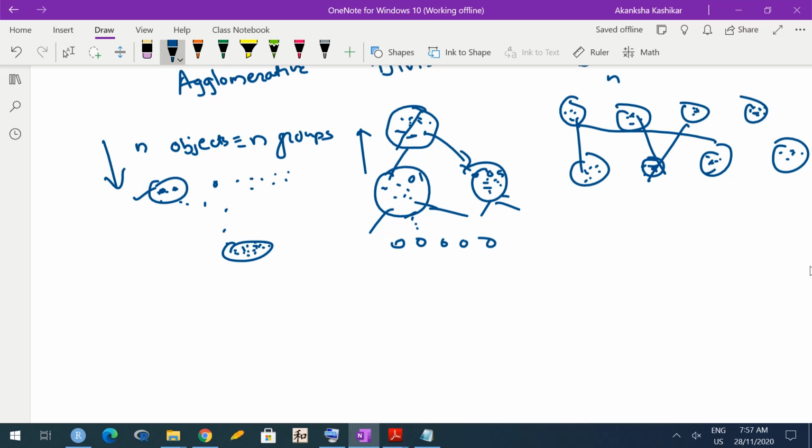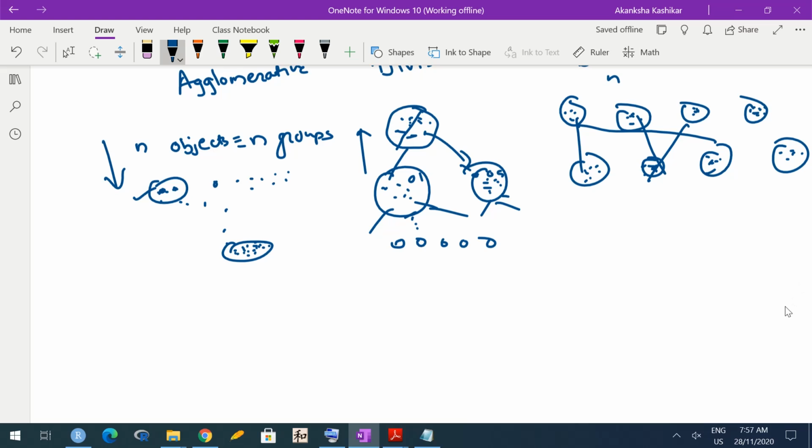Okay. However, you know that there might be some inherent smaller subgroups, of course not as independent as they were at the beginning, but there might be some smaller subgroups which work better within themselves when they are kept away from each other. So even if it is possible to carry out clustering till the very end, and we do carry it out till the very end, we then come back and see what is the most optimal configuration. So you have not put too many things together so that the group is heterogeneous, and at the same time you don't have too many distinct groups. You have similar things together. So at that step you stop.